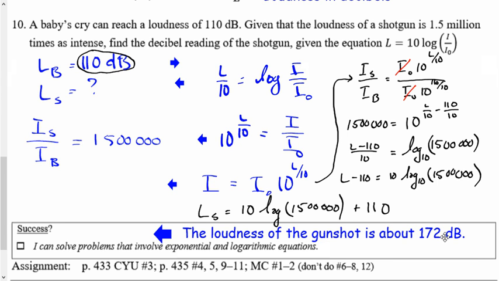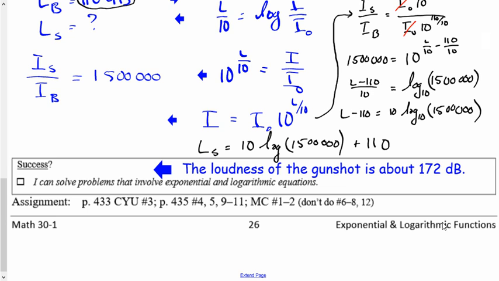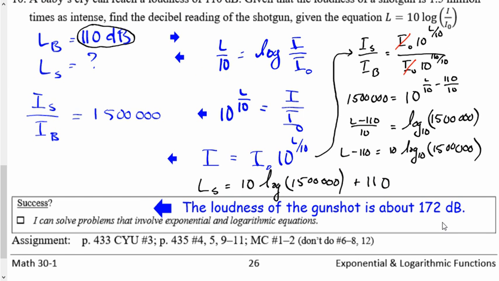And there we go. That finishes this chapter. And there are some questions for you to practice in your workbook. Here's a question to practice from the workbook, a check your understanding question, and then these others to practice. And I've listed out here a few that you should just not even bother looking at. All right, there you go.